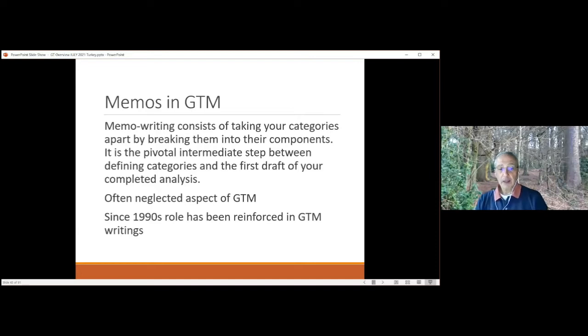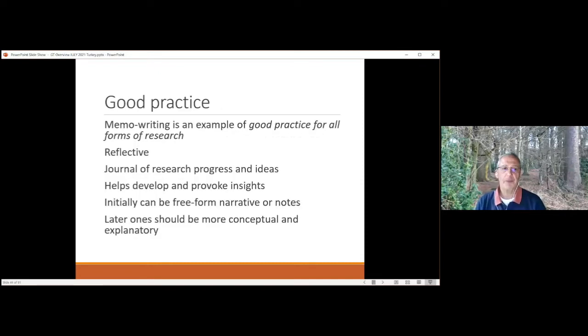Now, if you look at the early writings that I mentioned, those ones from the 60s, memo writing doesn't exist. It's not mentioned. The only thing that's referred to are things called field notes, which were basically, when you went out into the field, to the hospital setting or the nursing center or the school or wherever, you made notes, field notes, a bit like an anthropologist or an ethnographer. But memos become more important than that. And it's only in the 80s and 90s that it's become a really key part of the method. So the method has changed and developed in the time since it was developed in the 60s, which would be very surprising if it hadn't.